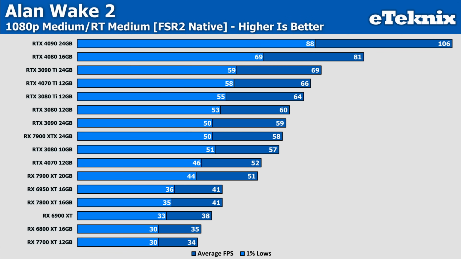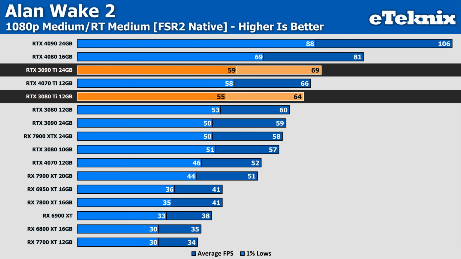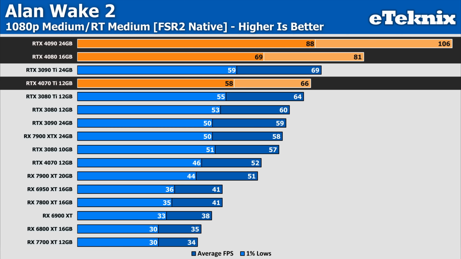So what about ray tracing? Well, that's where we looked at the various options and settled on the medium preset with medium ray tracing turned on for the best balance of visuals without all of our GPUs simply falling over. And even though that was arguably too much. Now from the data, you can see that really you're looking at an RTX 3080 Ti, 3090 Ti or any 40 series from the 4070 Ti or upwards to reach at least 60 frames per second.